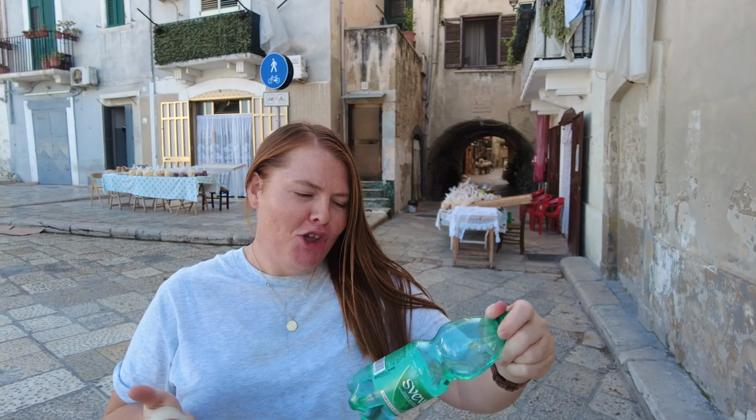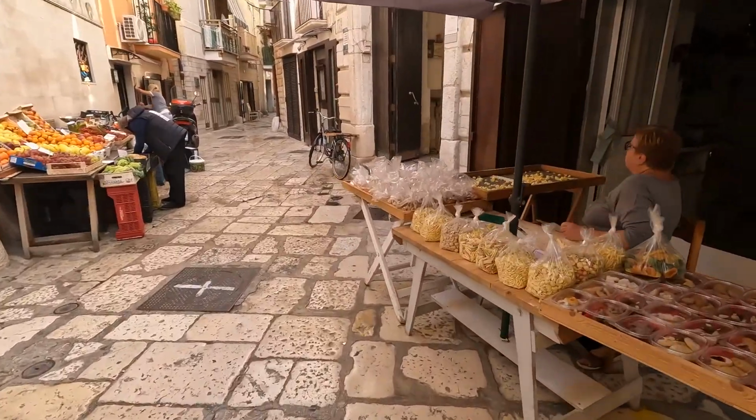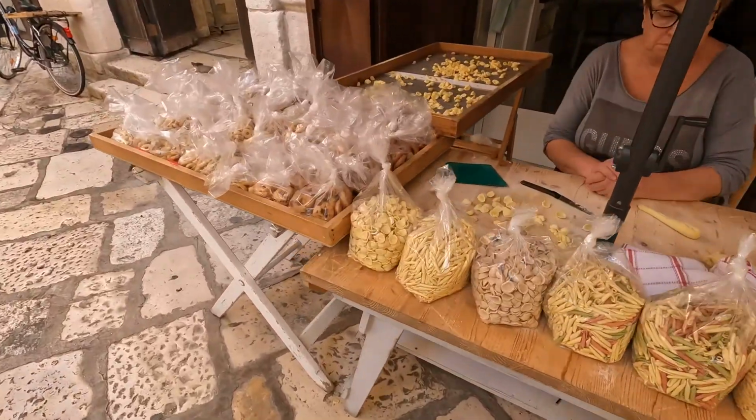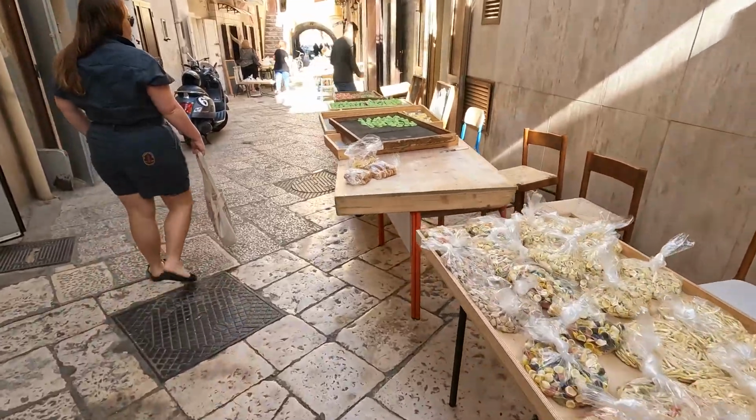My water's frizzante, and I like my pastas named after body parts. The regional specialty pasta here in Bari and in Puglia is orecchiette, or little ear. It's a specialty type of pasta that's made from semolina flour and water. You don't let it rest before you form it into place, and it ends up being like a little cup that absorbs the sauce when you add it, but also cups it so you get an extra little dose in it.